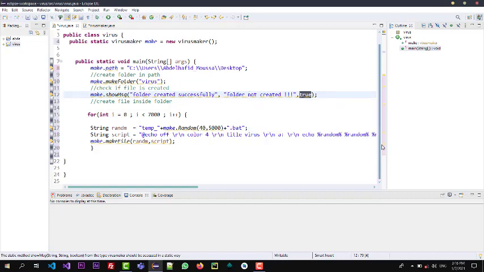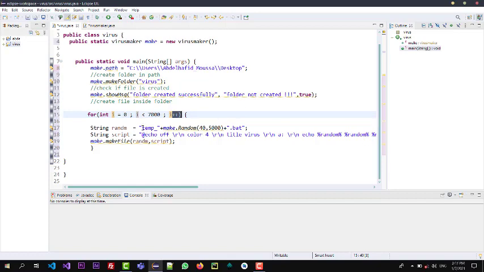Here I'm using a loop. So what this loop will do, I will explain to you. The first param is 0. We give it 0, so it will start looping from 0 to this number. We can make it 1,000, 2,000, 3,000, wherever you want. I make it 7,000. At the plus plus we use this simple for loop. It doesn't need to be explained.